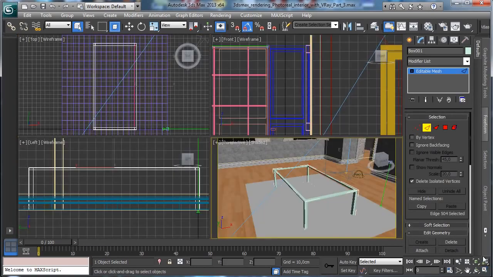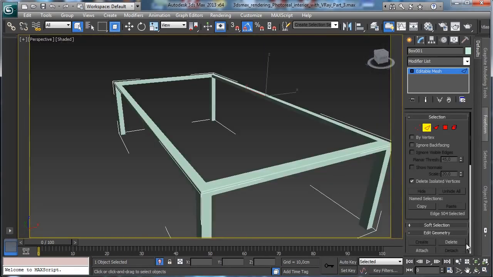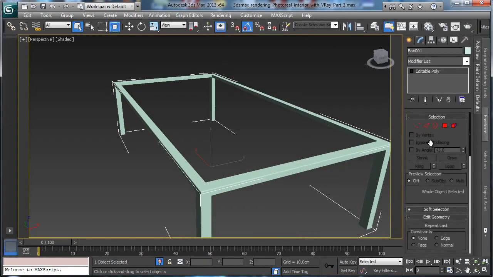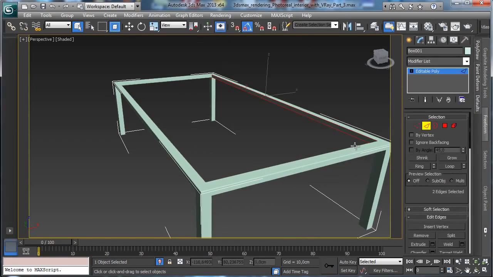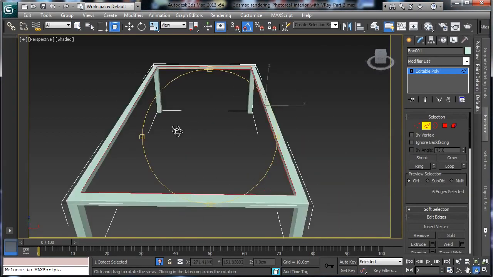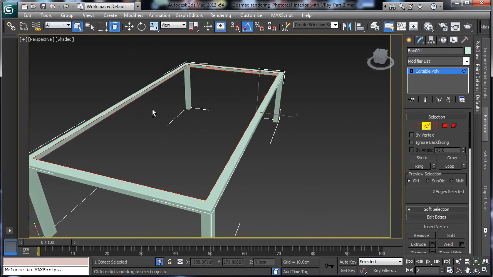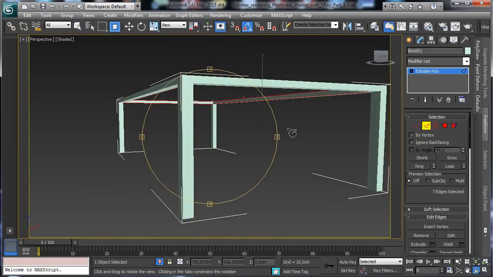Now I like to pick an isolation. Let's convert to editable poly, and over these edges I like to do a little bit of chamfer, because we have no chamfer there, and we have no chamfer also on the other subtracted edges.